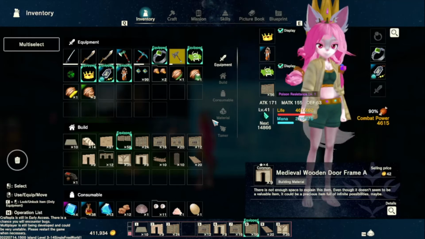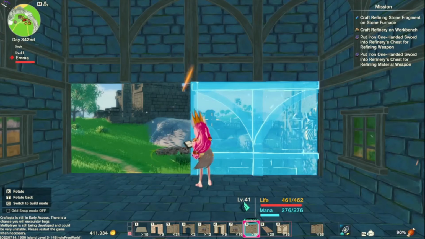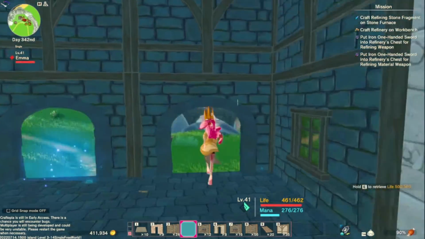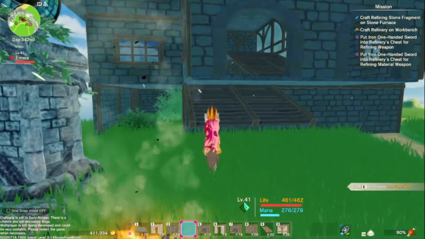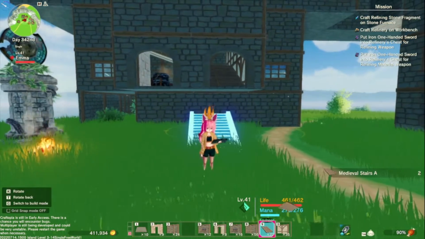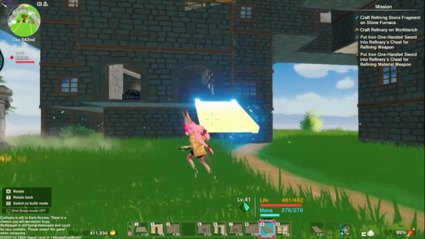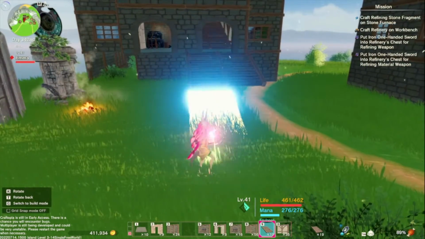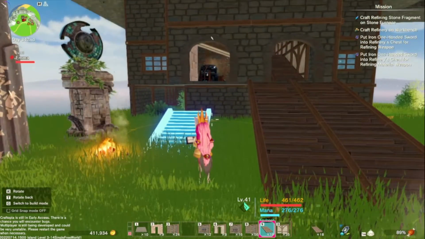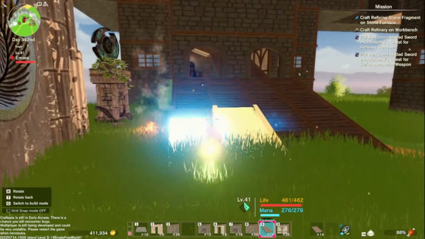Right, let's find my arches. There's two there. Alright, we go with that, that, and that. There we go. Medieval stairs taken off. And then we just plop them. Yep. Right, should be connecting, says I. Excellent. Nice. Looking good.